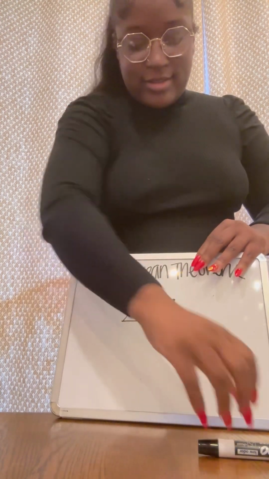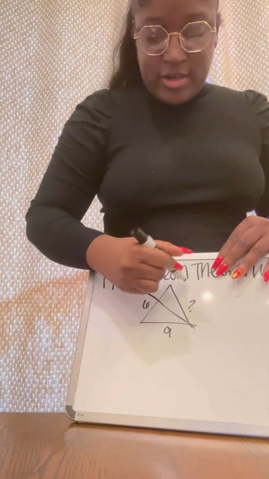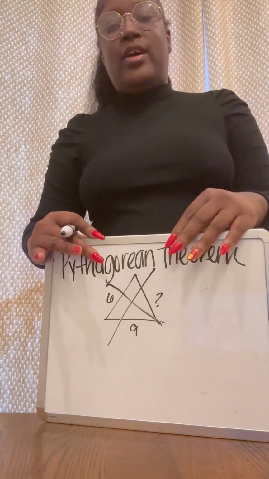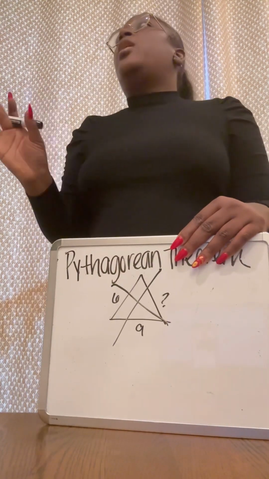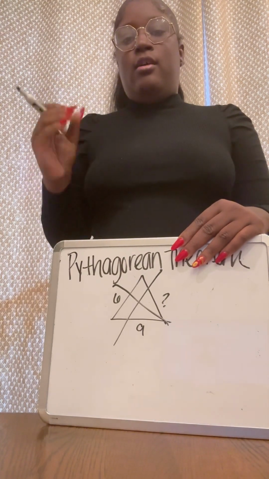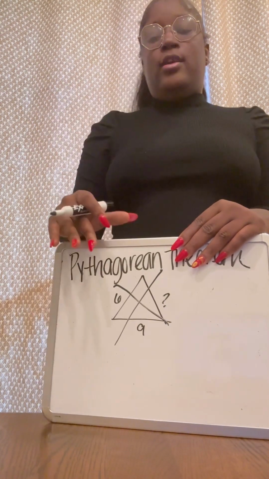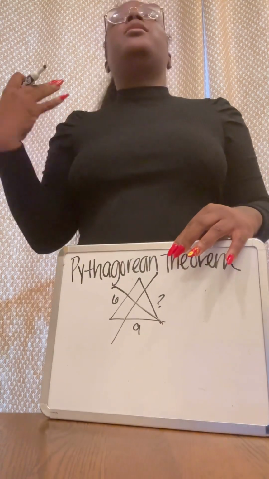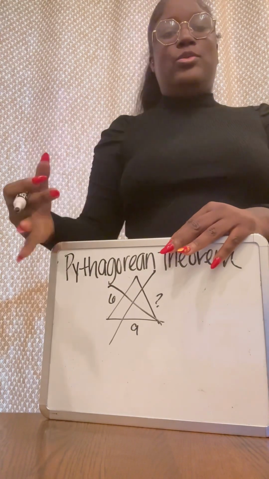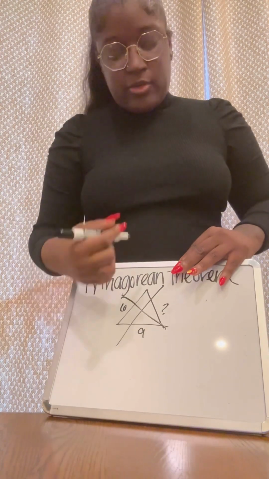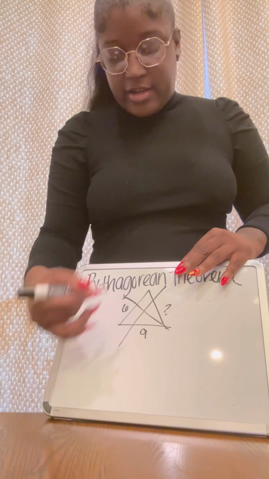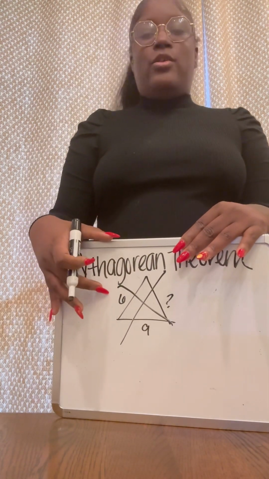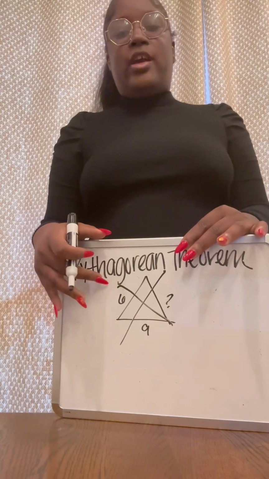Correct. This is not a right triangle. So we cannot use the Pythagorean theorem to find the missing length of this side. What can someone tell me the correct triangle to use the Pythagorean theorem on? This one, and how do you know that triangle is the correct triangle to do the Pythagorean theorem on? But this triangle, this isn't correct, but there is a dead giveaway that lets you know that this is not the correct triangle that you use the Pythagorean theorem on.